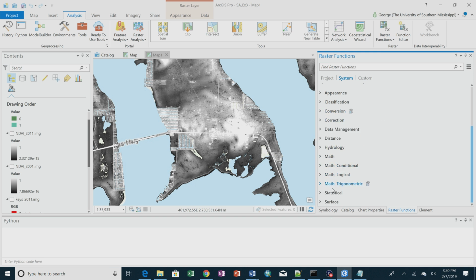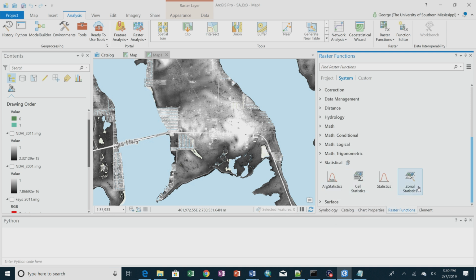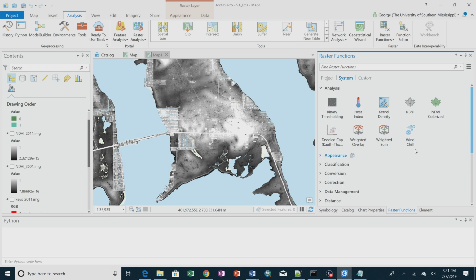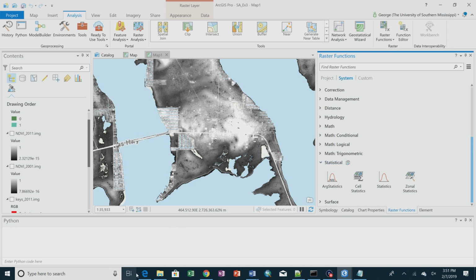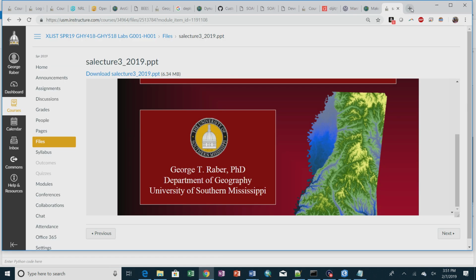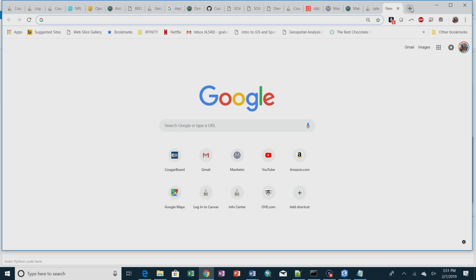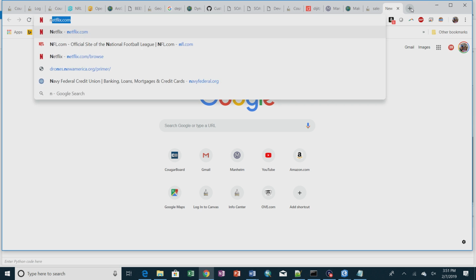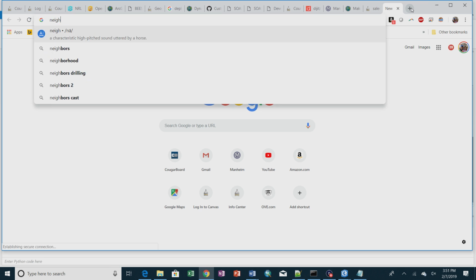Statistical. There it is. No, it's not cell statistics. No, that's the second one. Ooh. It might not be in there. I might have made a big mistake. Yeah, we can obviously just use the toolbox. I was trying to.